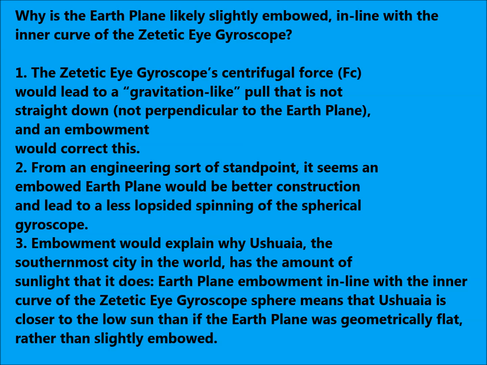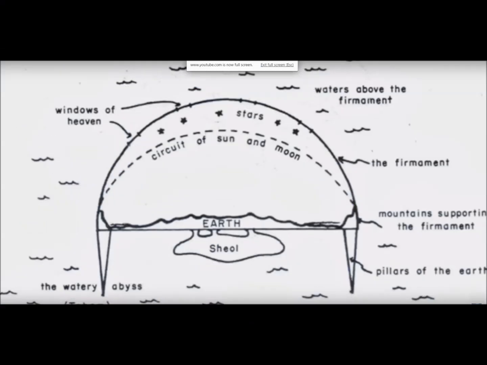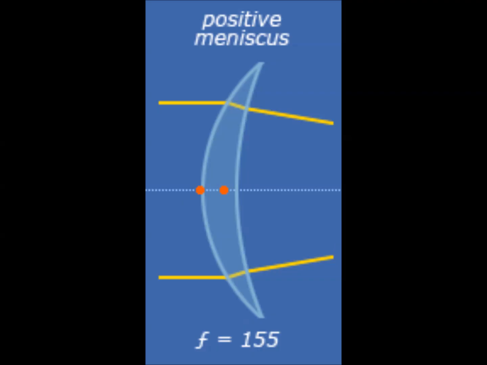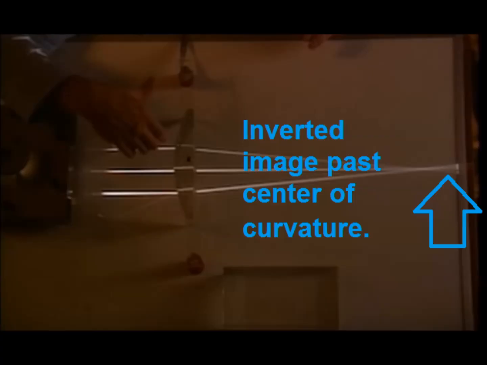Also, it appears an embowed surface will facilitate a better rotation and spin of the Zetetic eye gyroscope and keep it from being lopsided. The dome in the opposite direction of rotation will have to be thicker in the central regions than it is in the outer regions. In other words, nearer the spin axis, it will be a thinner dome than it will be at the equatorial region perpendicular to the spin axis, in order to also compensate for the extra weight that the Earth plane involves at the equatorial region. It's very important to note that this idea that the central region of the dome is thicker than the outskirts is apparently a theoretical notion, and evidence for it is not developed at this point, although it could be in the future perhaps.